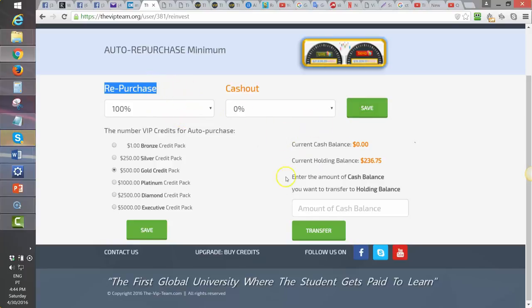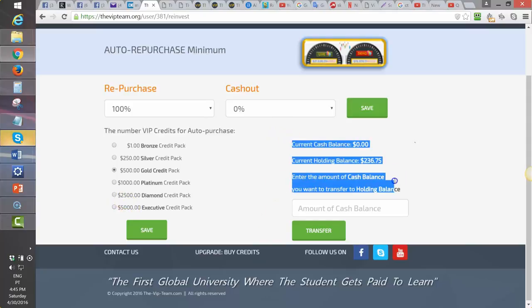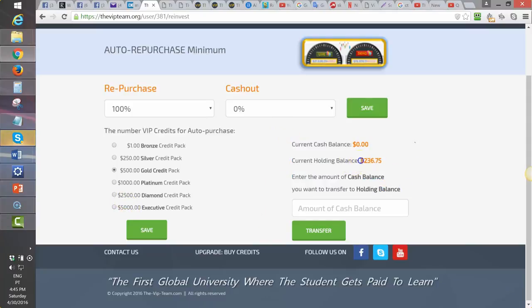So there is a third function. Whatever setting you chose, you save it. You can change it any day, as well as this value. Here in this corner, this has to do with whatever money is in the holding balance, and you may have some money in the cash balance. And for instance, if I wanted to purchase a $250 pack, I may want to add some money via the cash balance, and I can convert whatever amount.